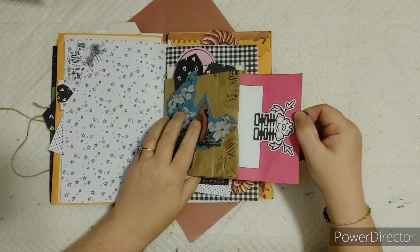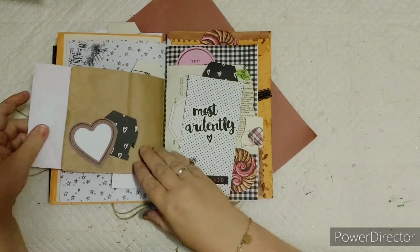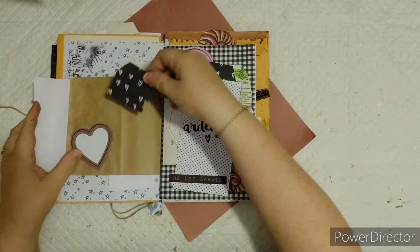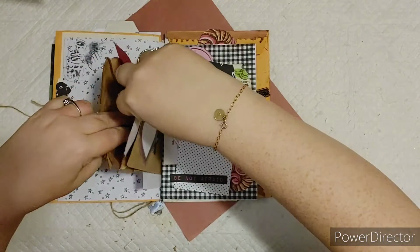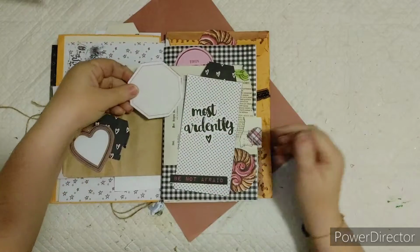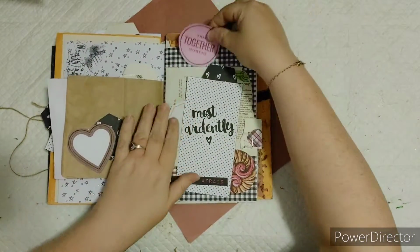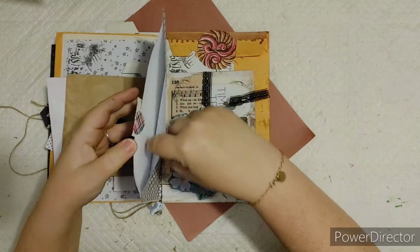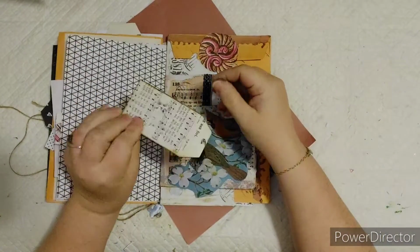This is a lunch bag that I turned into two pockets in here to hold journaling cards. The cardinals came from an old vintage book along with the cover. They are not in the kit. The cover is a vintage print from an old book that I had. Marisa always includes tons of journaling cards, tons of little elements, and you could use her kits for scrapbooking, for junk journals, for Bible journaling, any kind of paper craft.